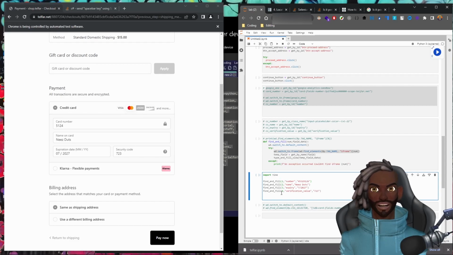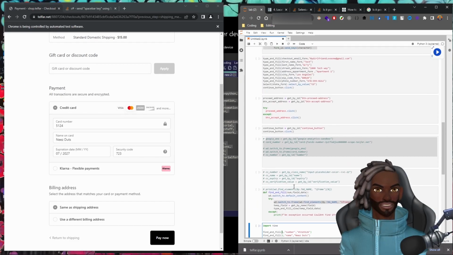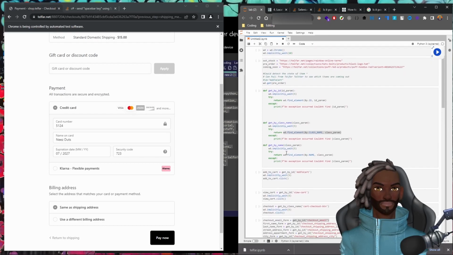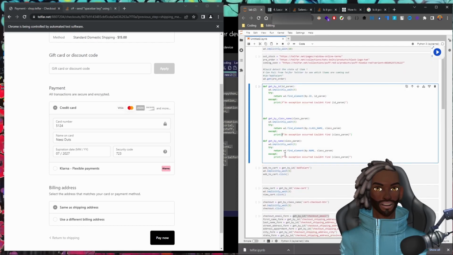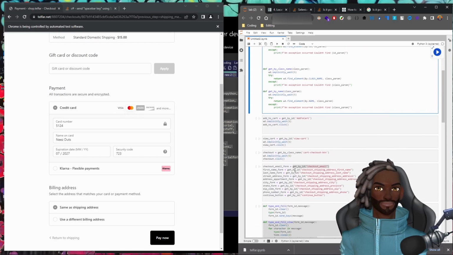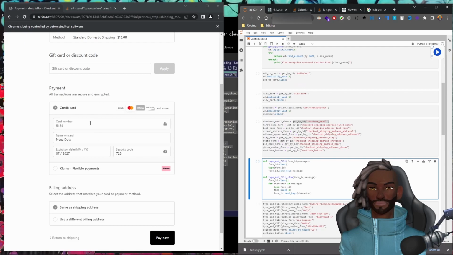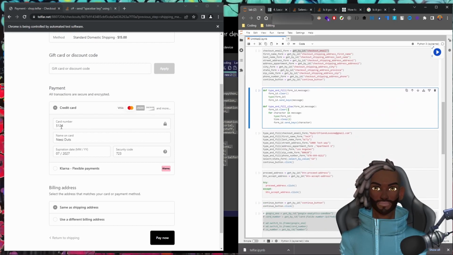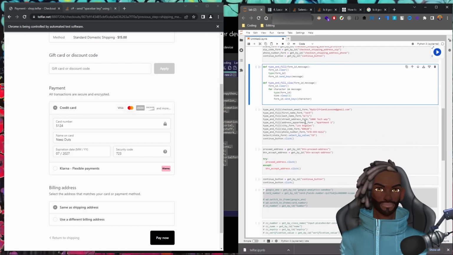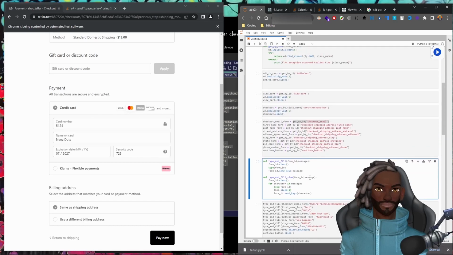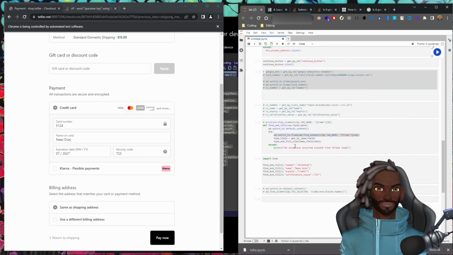After I figured out how to actually type into the field, I had to create a new function called, let me see here, I named it slow, the slow version of typing, because it was not filling the credit card number in. It adds a 2-second sleep timer between each number press. We can lower that down to 1 and it should still work. So we can mimic a more human-like experience, and that seemed to work.